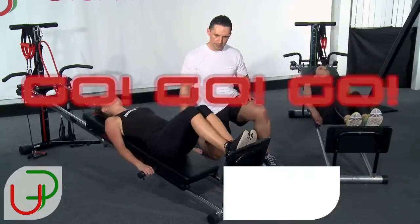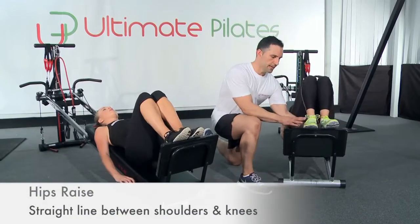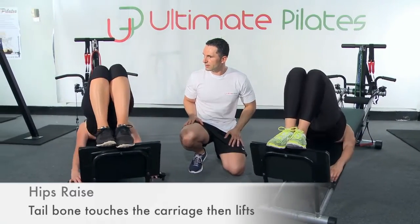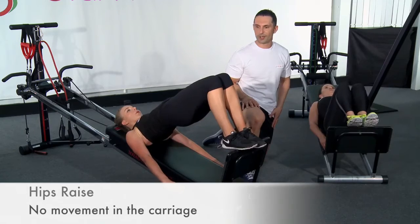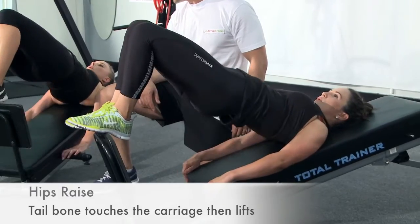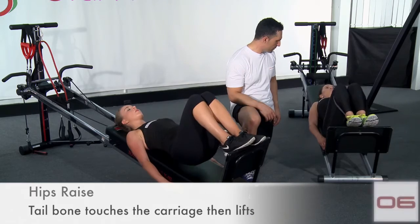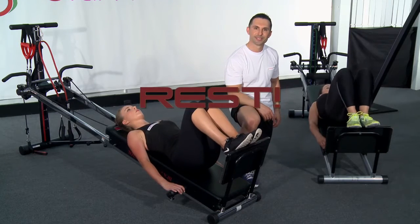And change to your hip raise, go. Good, we want to make sure we're keeping our feet together, squeezing together. Squeeze your knees together. Let's try and use the adductors while we're using our hamstrings and glutes as well. Good, keep fighting it. It's getting difficult at this point. You don't have long left to go. 20 seconds. Good, keep using that range. Last 10 seconds. 3, 2, 1, and rest.